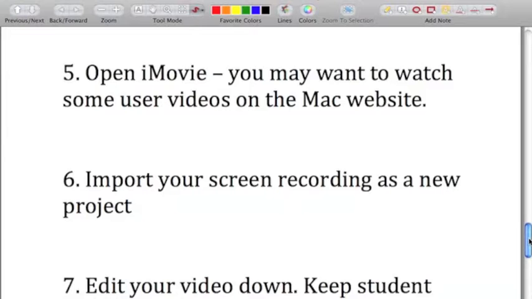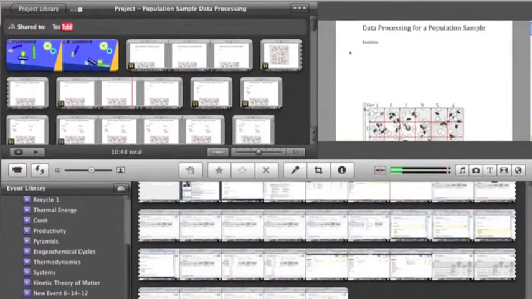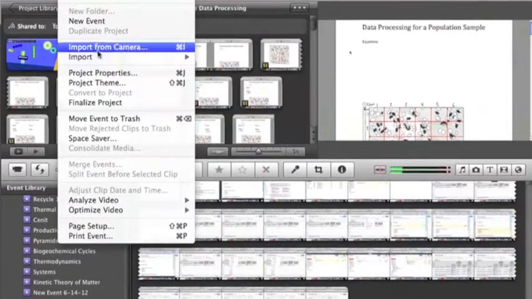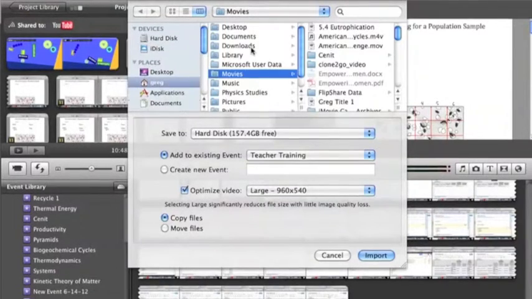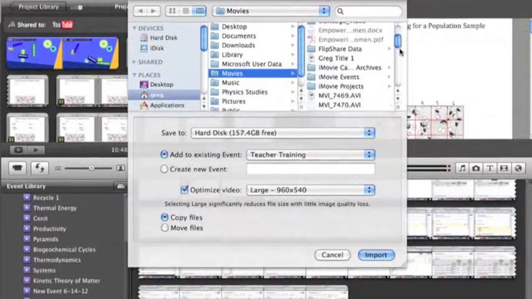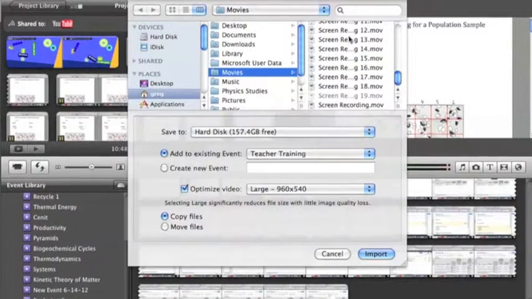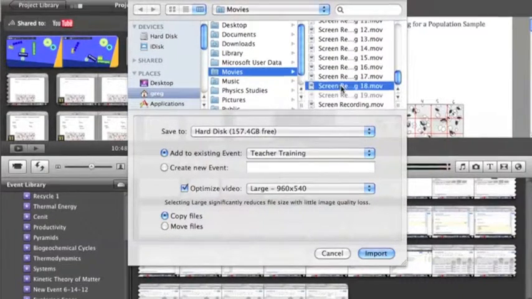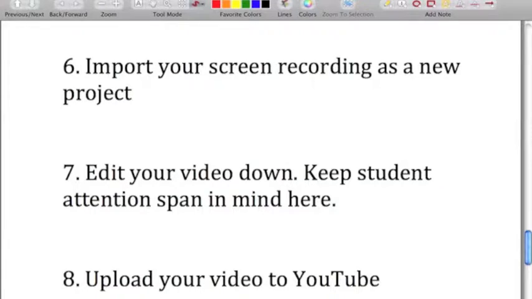video a little better. Once you've opened iMovie, you can import your movie. So after we open iMovie, there's a selection here called Import, and I can import my movie. This process takes a little while, but after you've saved your screen recording, usually it's here under screen recording, and you can simply click on it and start to import that movie.